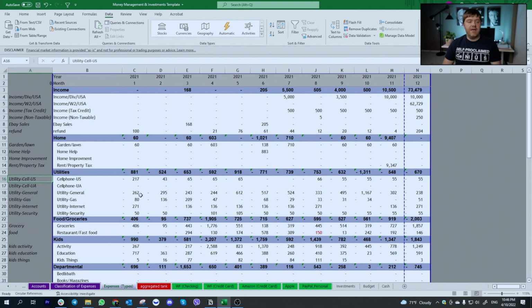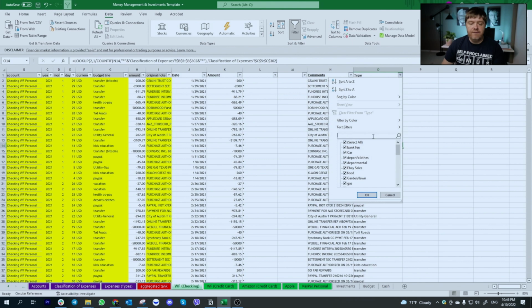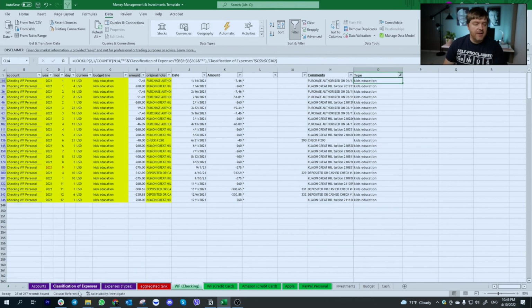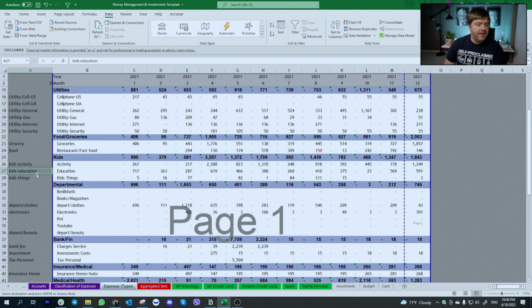And now, how does classification work, how will you get all these numbers? Do you remember that I told you it's highly important to classify your expenses? For instance, in my case, it could be kids education. I have a lot of different lines with activity like kids education. Look at this. I have to copy this name from this Excel sheet to this one. For instance, right there, kids education.